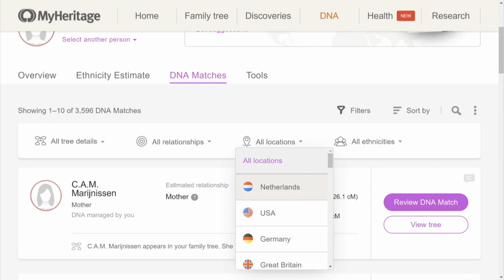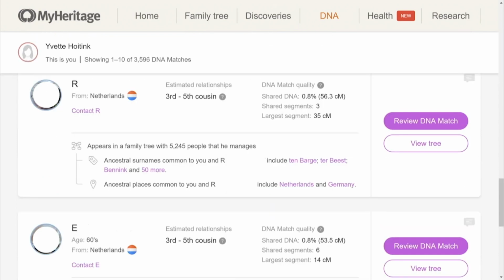And it doesn't mean that your shared ancestors are Dutch, but chances are pretty good that if someone's still living in the Netherlands and you know you have a Dutch line, and you filter for your matches from the Netherlands, they might match you on your Dutch line. So that's a filter that I frequently use. So here are two of my matches. And I can then immediately see their last names. And in this case, Ten Barge, Te Beest, Benning, I recognize all of them as names for my father's side. So I can review the match, go into their tree and see how we are related. And since it's my father's side, it's probably related 10 times or more, but that's for a whole other lecture.